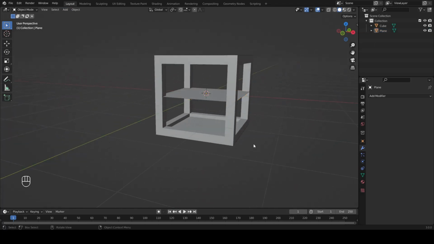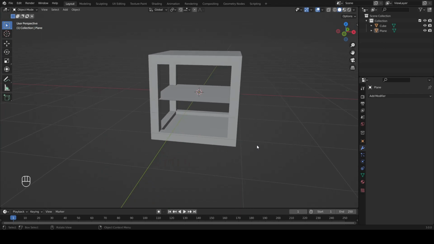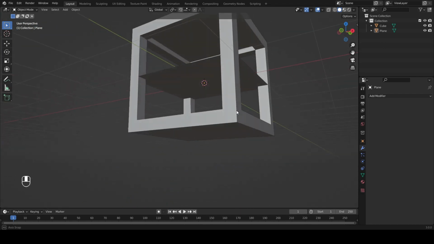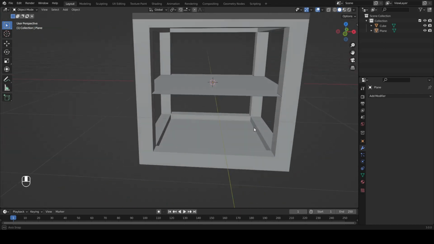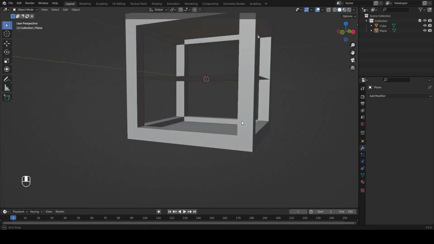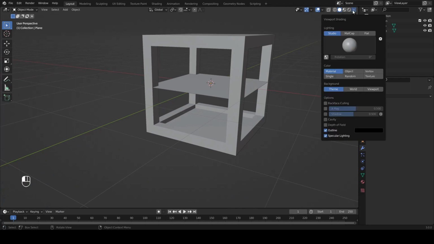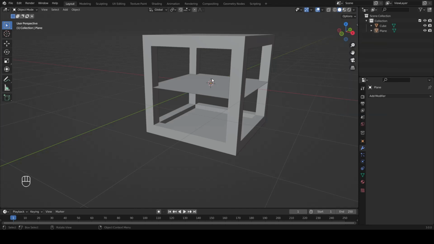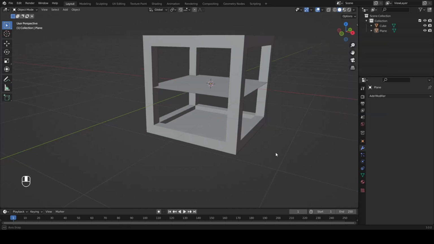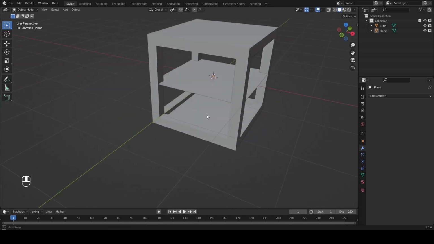Okay, and then this is actually a good point to bring up back face culling in Blender. So right now this plane has 2 sides, but when we import it to Unity, only one of these sides is actually going to render. So to make sure that we have consistency between Blender and Unity, what I'm going to do is go here and then do back face culling. So now this is the actual side of the plane, and this is what you would see in Unity if you looked at the other side, okay?